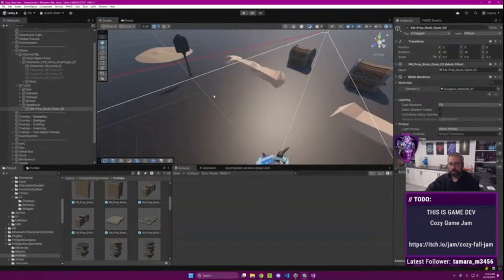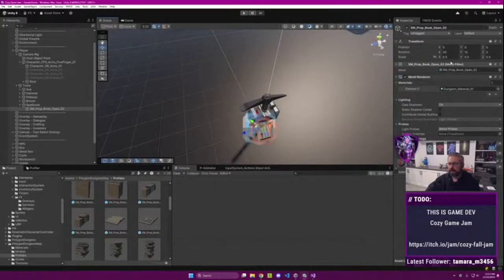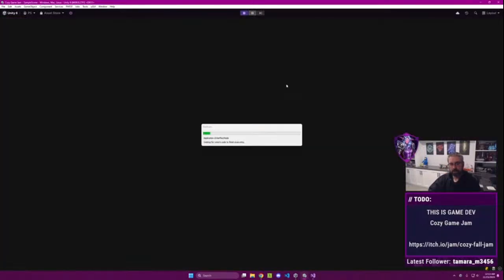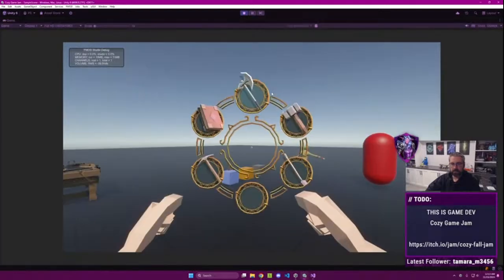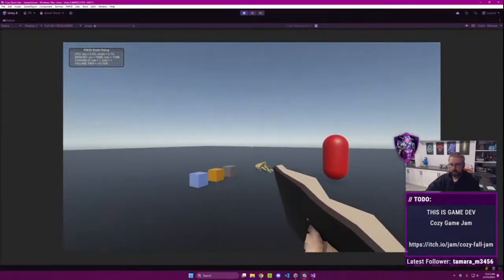Oh, it copied the world coordinates. Dang it. Oh, that's okay, because we only care about the rotation. So paste the world transform, and then we can set these back to 0, 0, 0. So, totally rotated the wrong way.